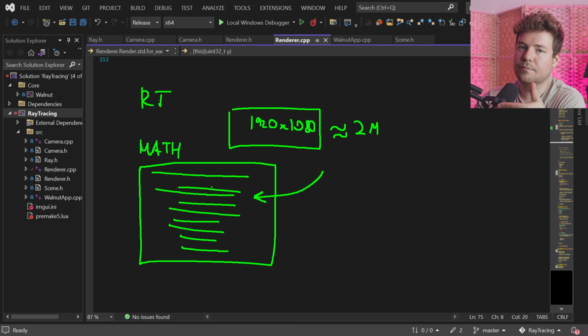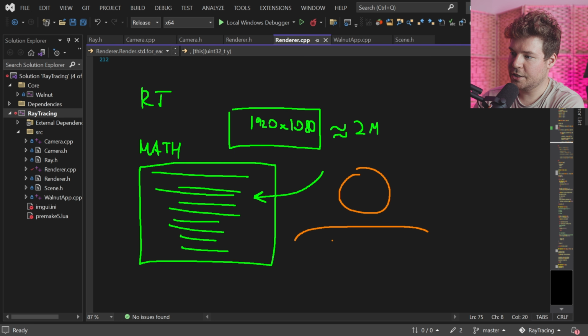Now again, this might not be all of the math. If we don't hit anything, for example, then we just go to that miss function and we just return the sky color. That's pretty easy. On the other side of the spectrum, if we actually hit say this sphere and then we bounce and we hit this sphere and we go somewhere else, then obviously we have to do a little bit more math, because that bounce is going to intersect with something else, which means we have to run through that math again. So the amount of math that we do per pixel actually will vary.